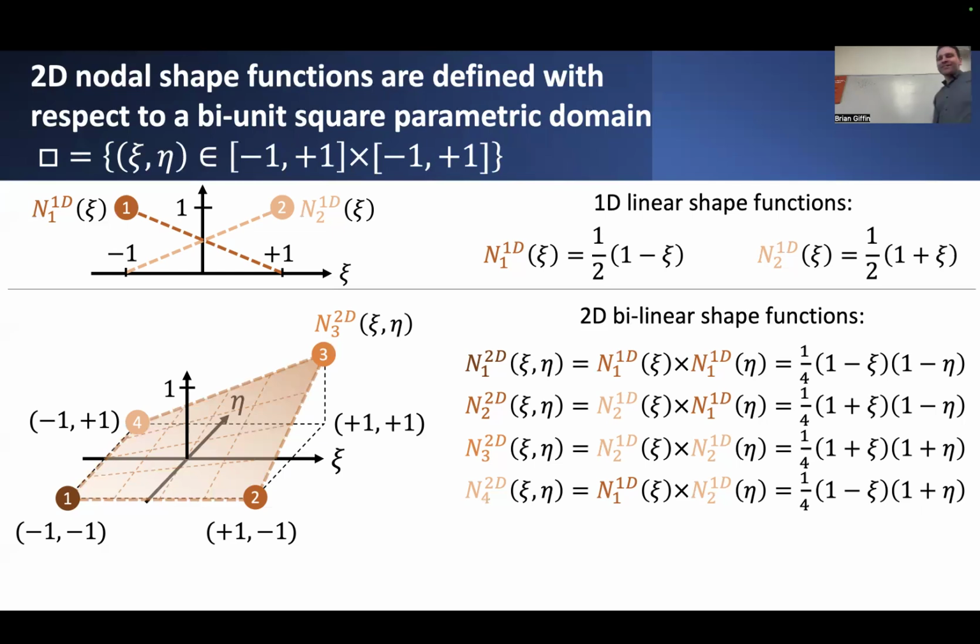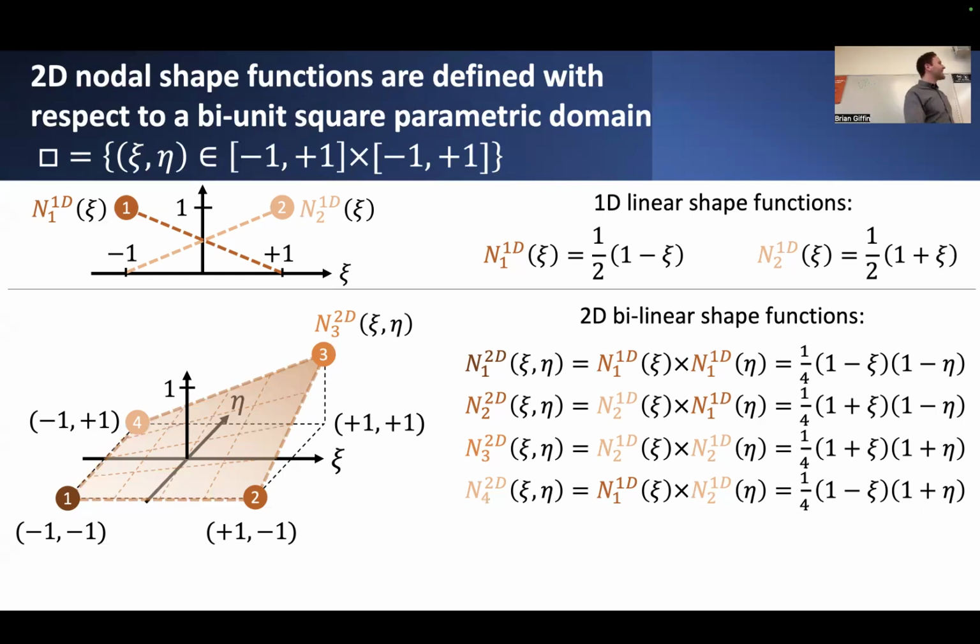Now, you can rationalize how this would come about, but supposing that I have these particular chosen forms for these 1D basis functions, where the nodal basis function N1 is associated with this particular node, located at xi equals -1 and eta equals -1, I can come up with the corresponding nodal basis function by taking N1, this one-dimensional basis function, whose argument is xi, multiplied by N1, whose argument is not xi, but rather plugging in eta. And what I get is an expression that looks like that: 1/4 of (1 minus xi) times (1 minus eta).